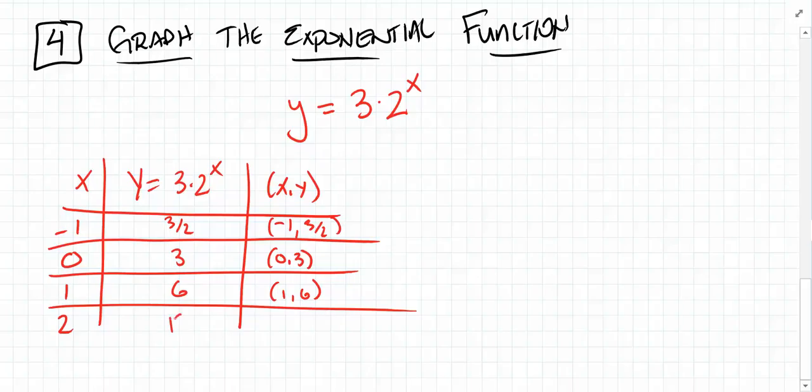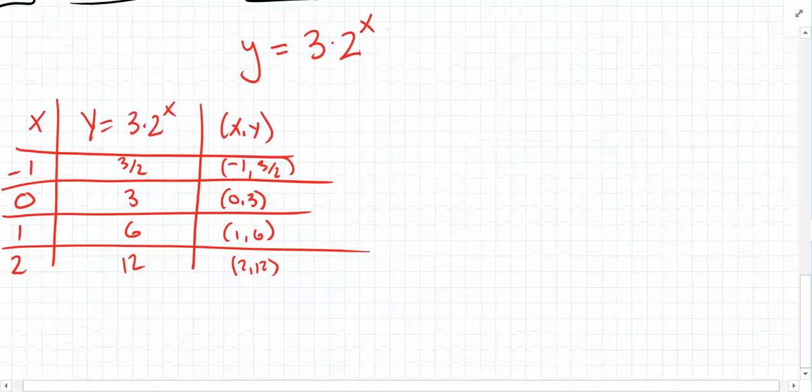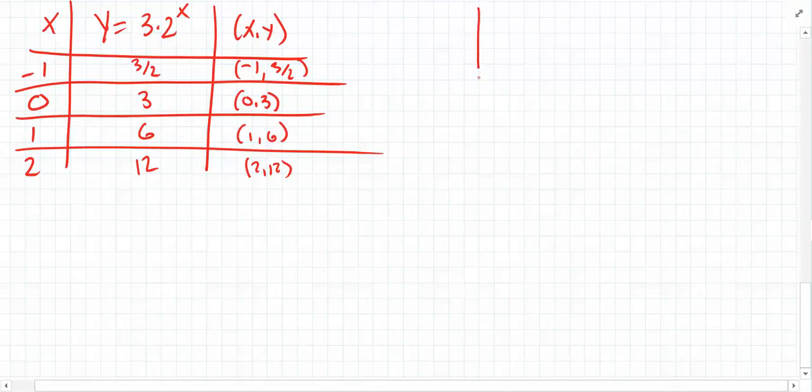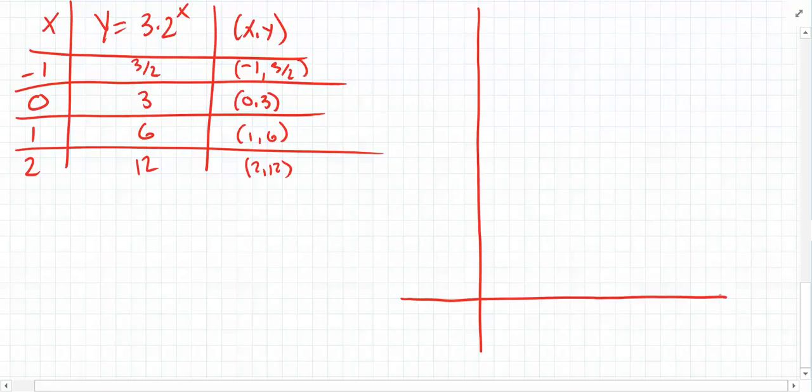Okay, so now that I have all that information, I actually want to do a pretty decent job of graphing this out. So I would take a straight edge, and I would do the best I can to graph this out. So negative 1, so I'll count these as, let's see here, 1, 2, 3, 4, 5, 6, 7, 8, 9, 10, 11, and 12. So I'm going to use equal units here. 1, 2, 3, 0, 1, 2. That's all I have. So negative 1, I would be at 3 halves.